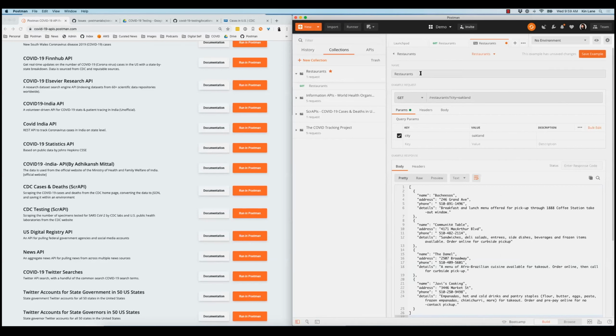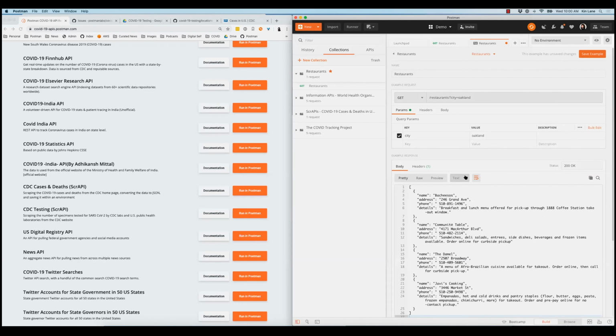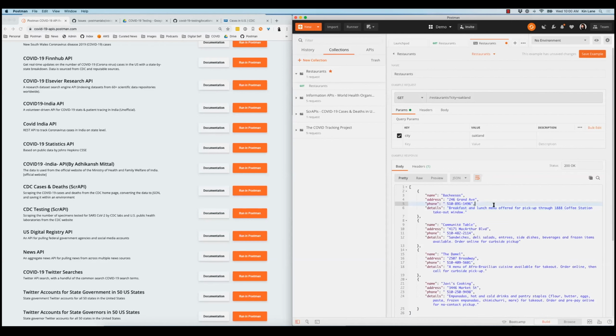It's got a name for my example called restaurants. It's got a GET and the path that I gave it. Because I'm an API nerd and very nerdy about these things, I want it to also have a 200 status code response because it should be proper HTTP. And then my header should also have a content type, because I use a content type of application/json. So this response that I'm returning is going to be a JSON response. I think I got it. There we go. Because it treats it differently if it knows the content type.